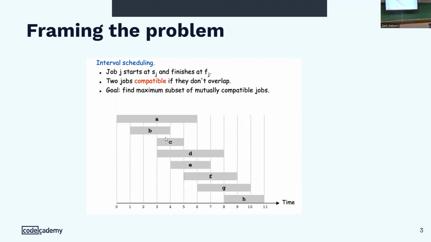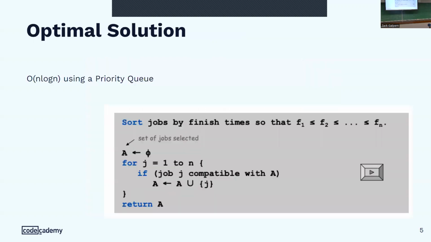Yeah, based on this, I don't think there should be another way to do it. Yeah, I think so. It'd be B, E, and then H. So you'd sort by start time and then remove all the other ones that conflict and then return A. You can do this using a priority queue. So that's one example of it.